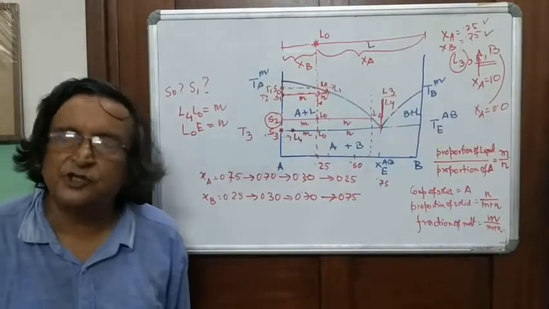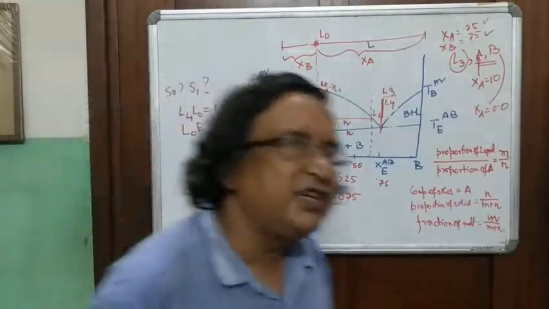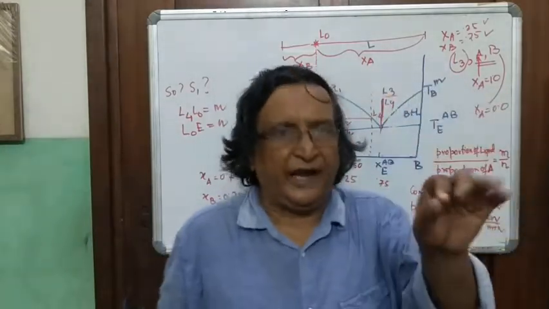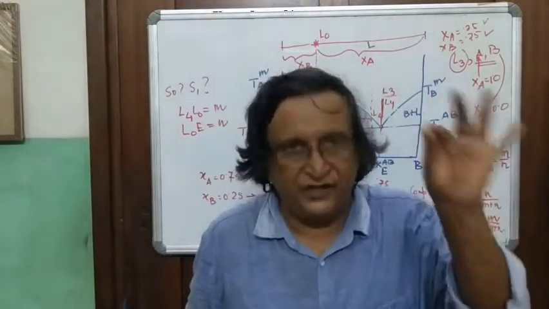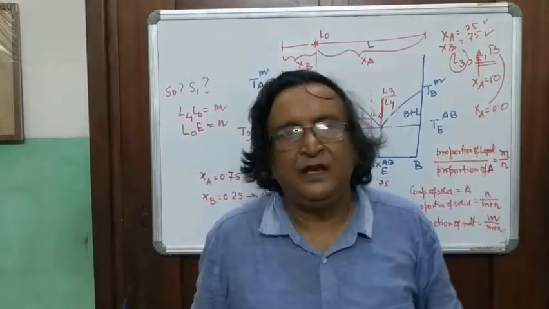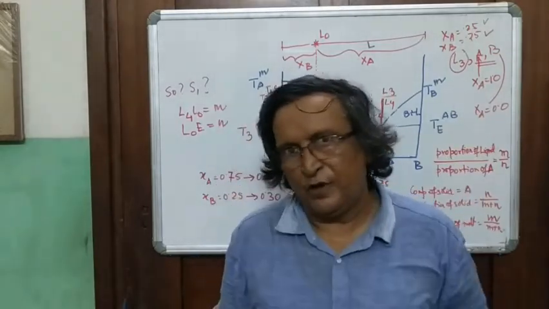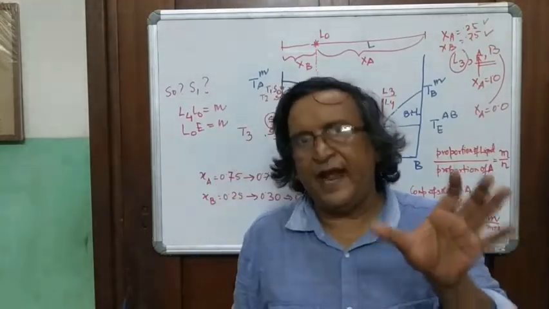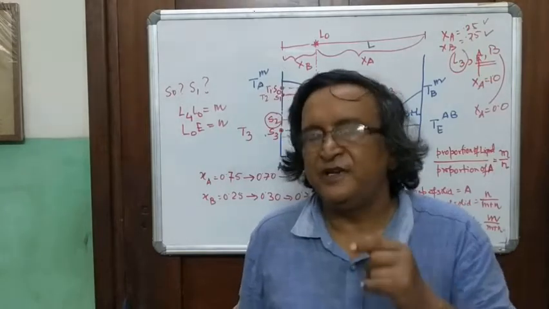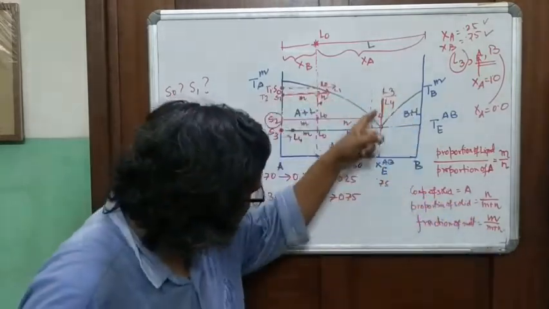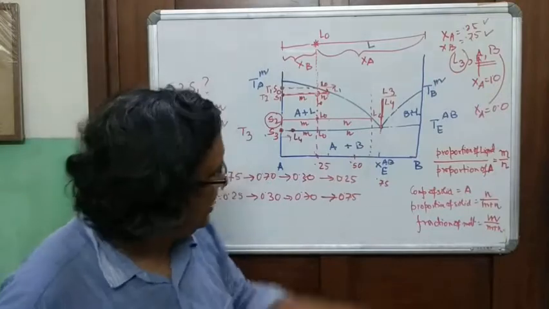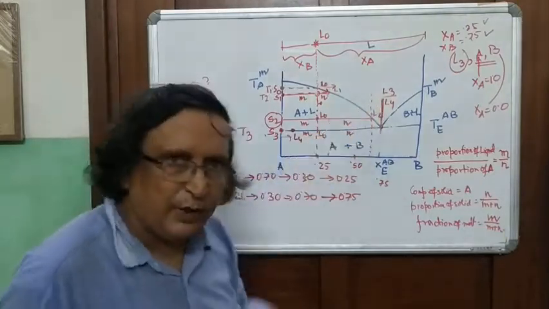When the liquid composition has moved here, the composition was XA 0.275, XB 0.75. That was the composition of the melt. And what did it precipitate? Pure A, XA equal to 1.0, and pure B, XB equal to 1.0. Pure A and pure B were precipitated. So if the liquid can't change its position, then what is happening from L3 to L4?